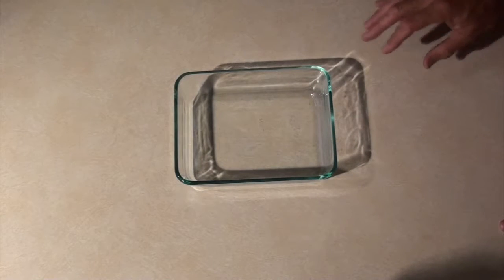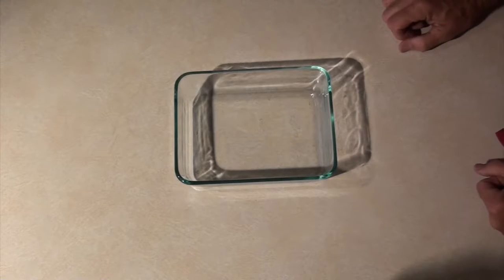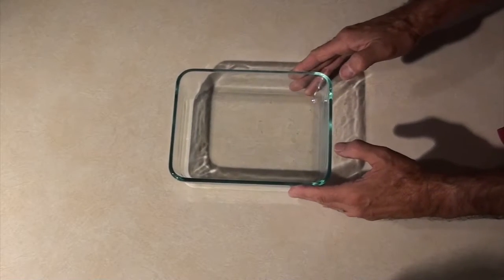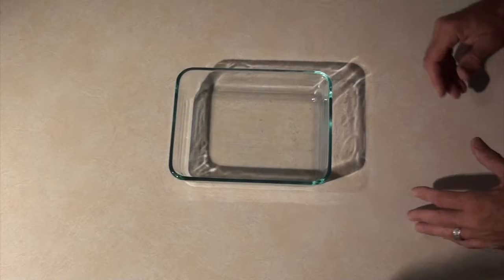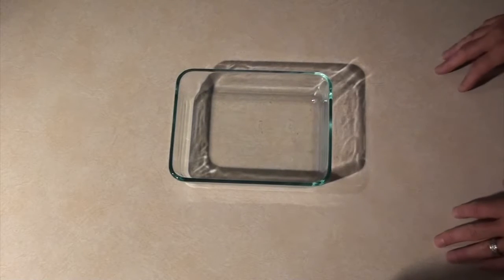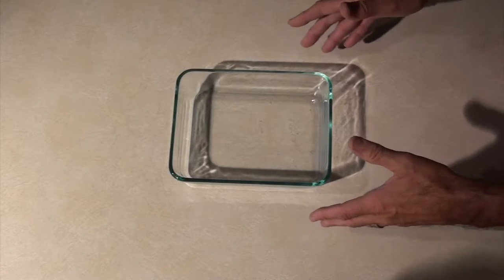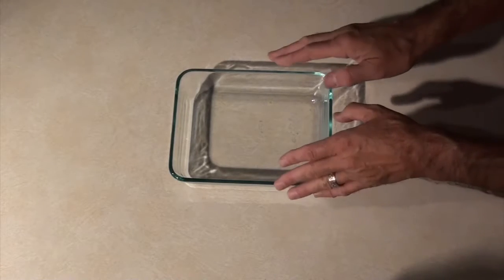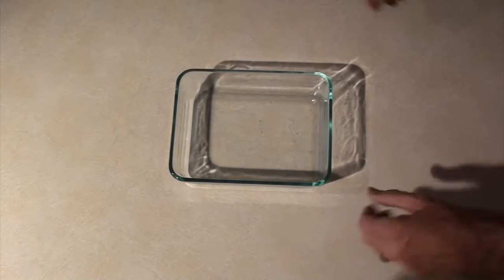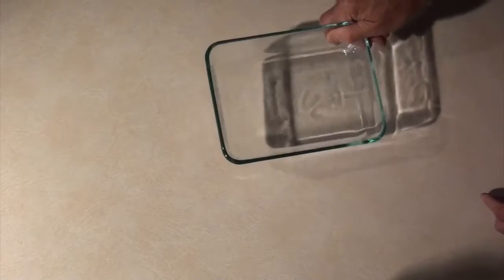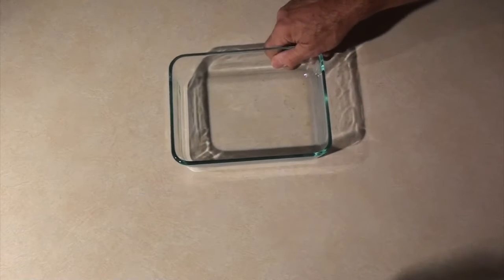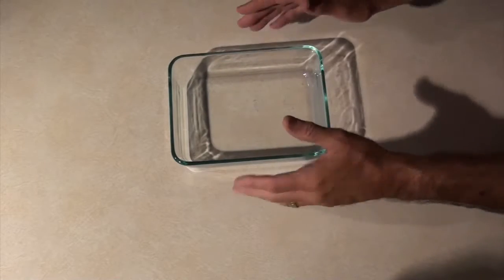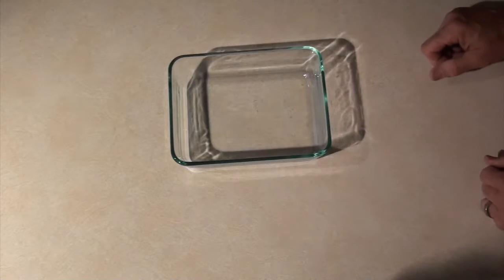They come in different sizes. This is a six by nine dish, actually kind of small, perfect for a person who's living on his or her own. It's not so perfect for when you're baking cake mixes that call for a nine by eleven baking dish. But if you have two or three different sizes, you can make enough for two people or four people or your family. This is made out of Pyrex, but they come in all kinds of materials. You need something that will withstand the heat of the oven, which brings me to a concern I have.